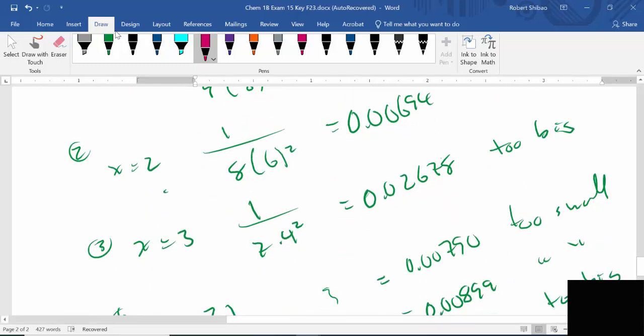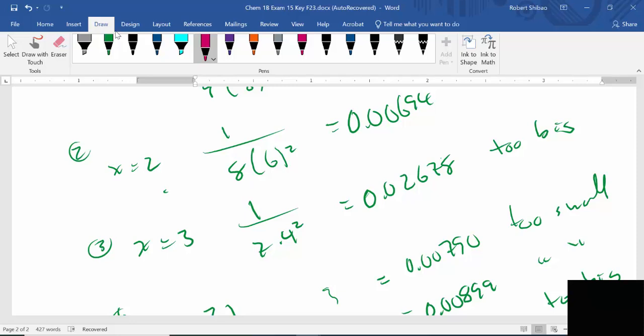Then I'll try x equals 3. I like to stay with these single digits here because that limits the complexity. Once I go like 3.1, 3.2, then the math gets more complex. And so this is 1 divided by 7 divided by 4 squared, which is 0.026. So now we're way too big. We want 0.09. So we're between 7 and 27 here. Between 7 and 27, it should be closer to 2 than 3.